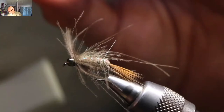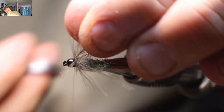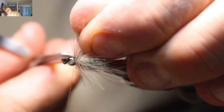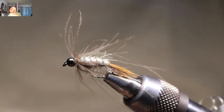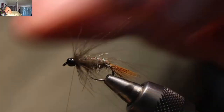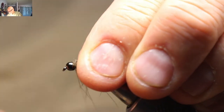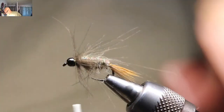It flows so nice and it traps those air bubbles in it, right? So it gives it a little bit more of a sparkly look without adding sparkle, right? So just make sure that's nicely in there. Maybe give it another four or five turns in there.